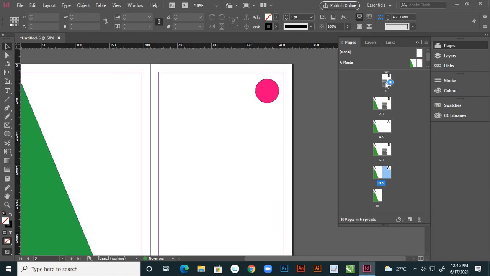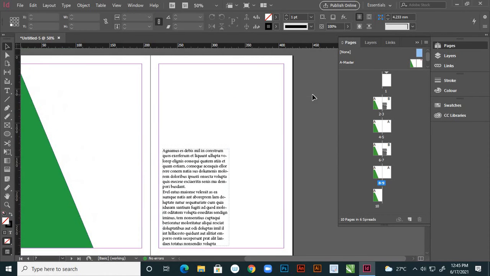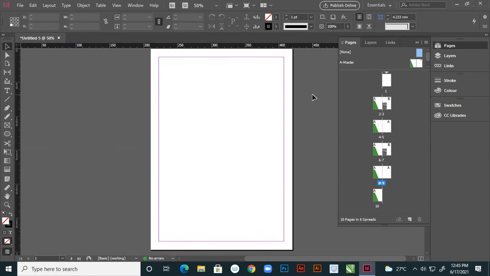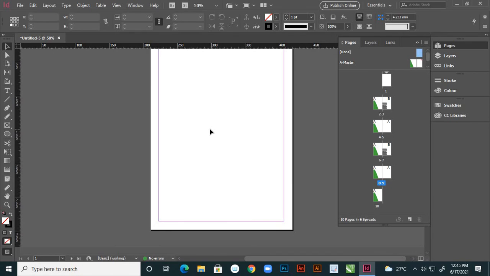And suppose there is one more thing, none. Suppose in the first page, yeah, on the right side B master there is your text, right? If you want to remove that, you can use the none option and drop it here. So you are deleting the text from the first page, because here you can create a cover page. Whatever design you want, you can create that.